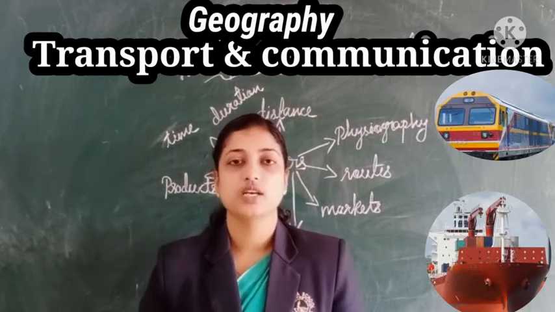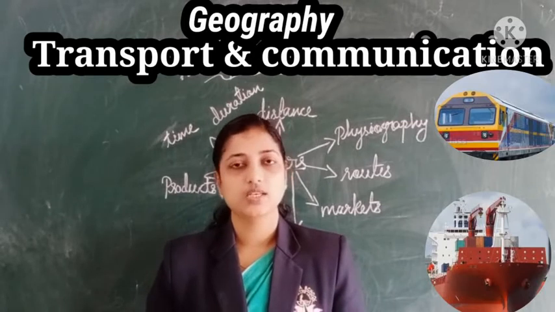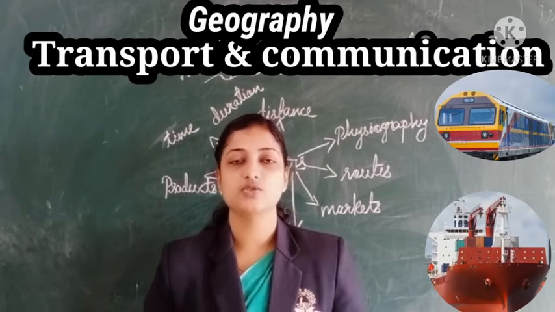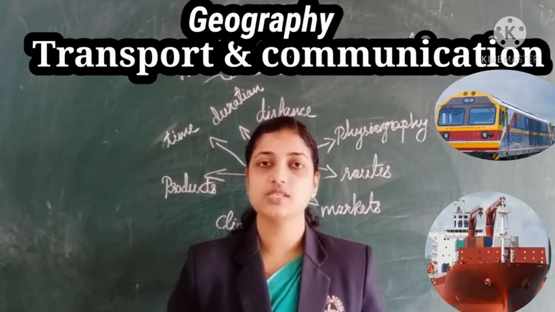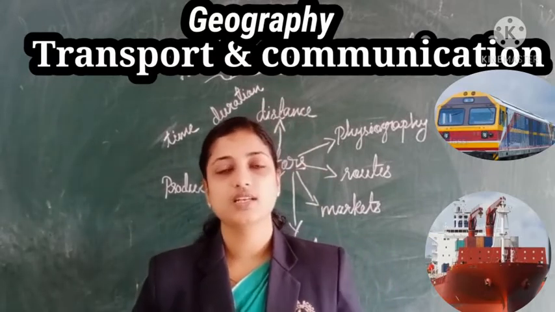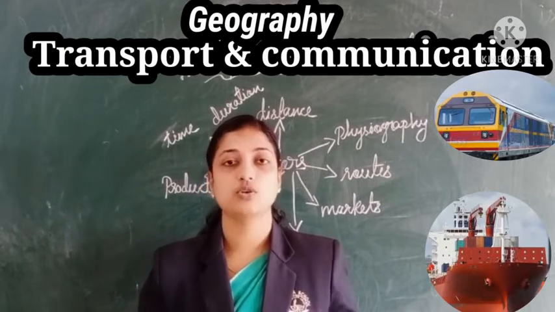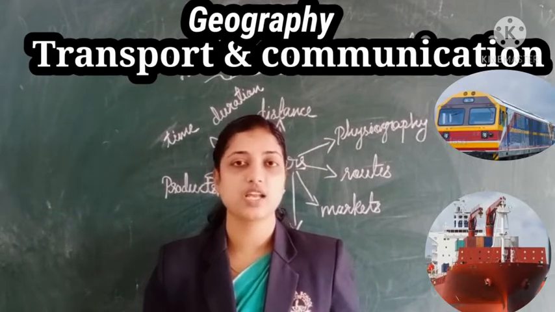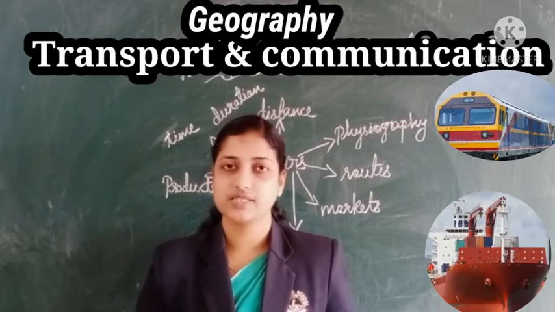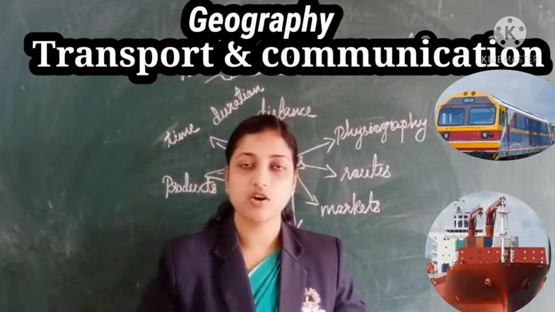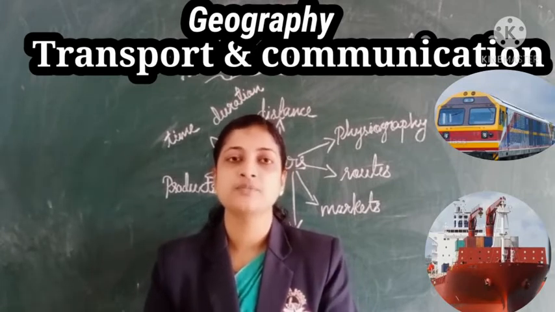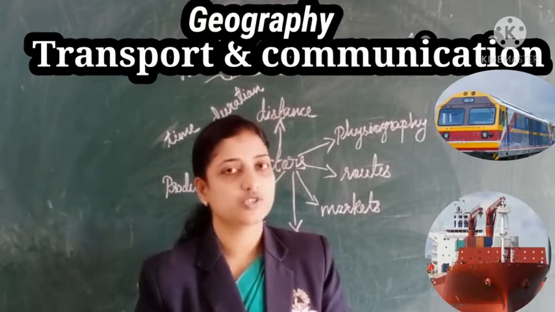And next one is the importance of the transportation system. The transportation system plays an important role. What are they? First, it helps to extend trade and networks. That means without transportation, there is no trading activity. We have already learned in the 9th chapter that to export or import goods, transport plays an important role. And second, it helps us with rapid industrialization. If a transportation system is there, then automatically it is a factor. We learned that transportation is an important factor for the establishment of industries or factories.